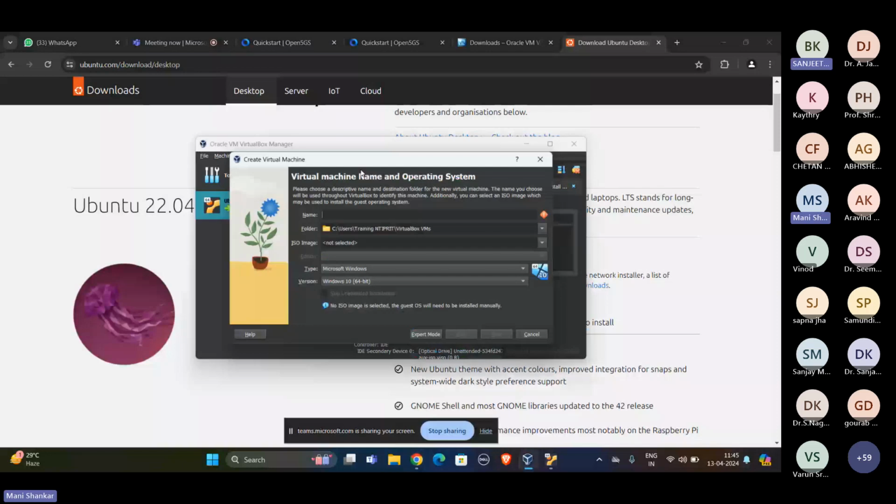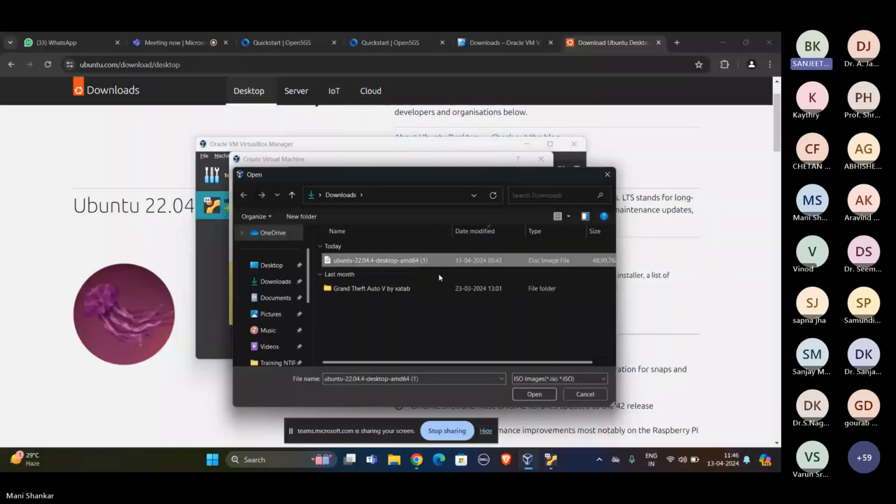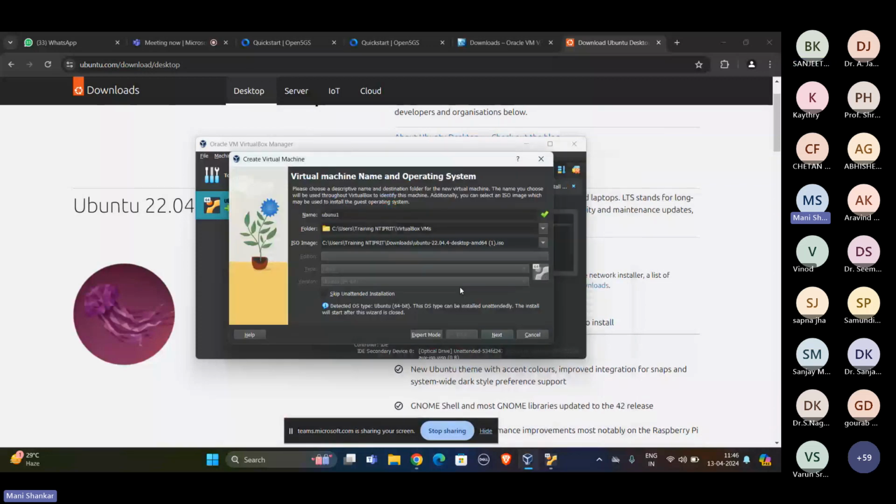Here you will enter the name of your machine, like this one. And when you click the ISO image file, you indicate your Ubuntu image. So this step will link our virtual machine and our OS image.